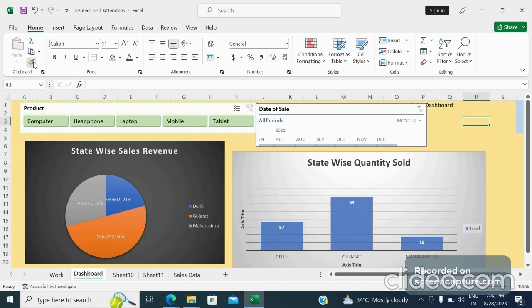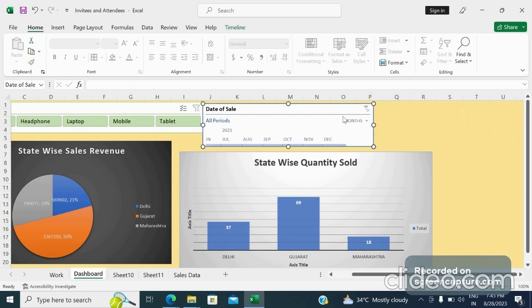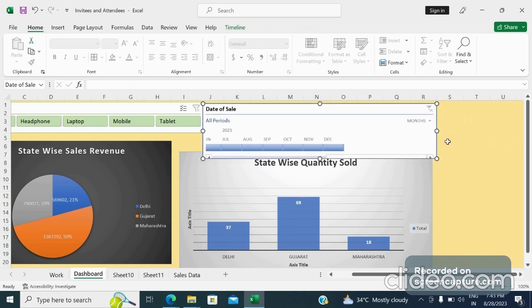Let us change the formatting for these cells as well, and then let me remove this title for now and adjust the timeline. So timeline up to here we have, right? And let me put it here.